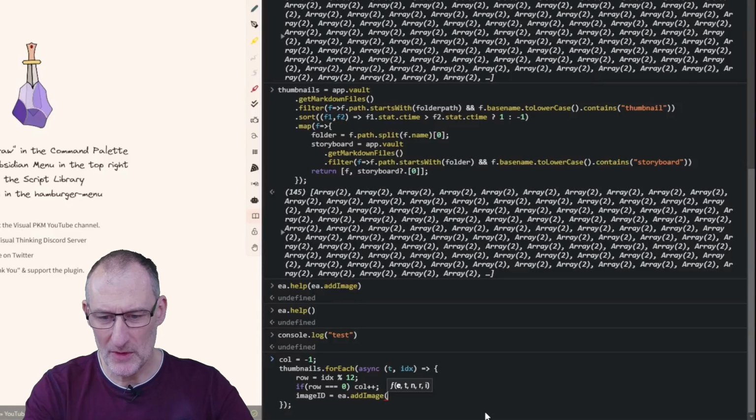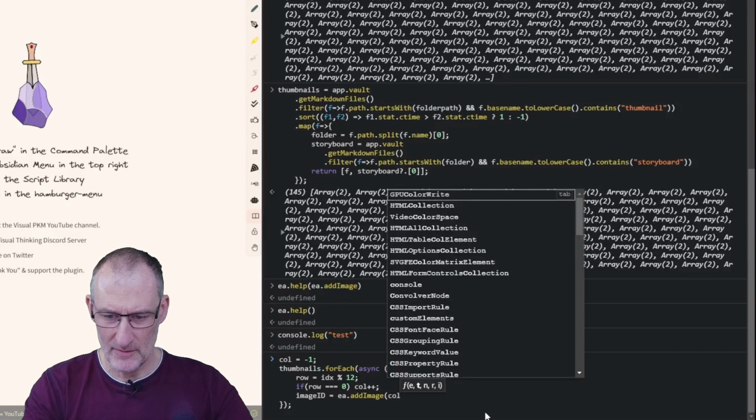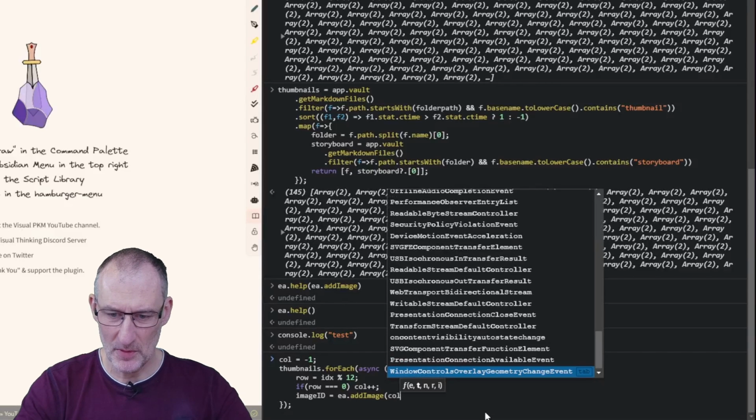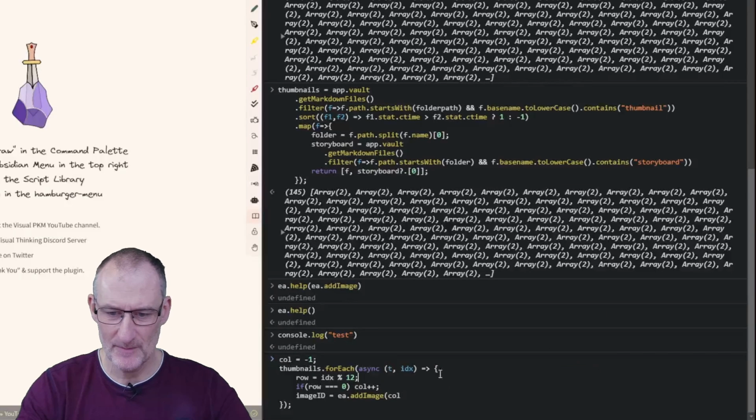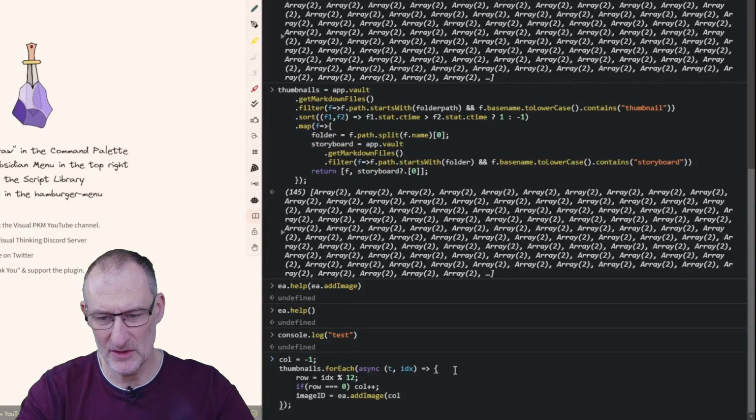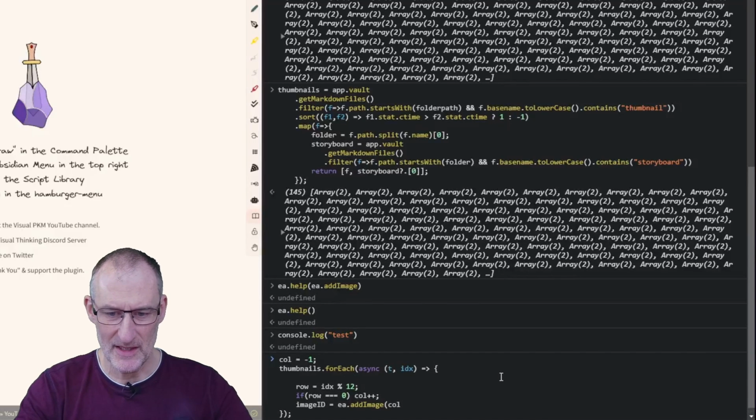But so I'm going to add the image, and I'm going to do it such that column, so the proportion of the images are 16 by 9, because these are all designed to be YouTube images. So I'm going to make these, let's just be simple. So width is going to be 16 times 200.